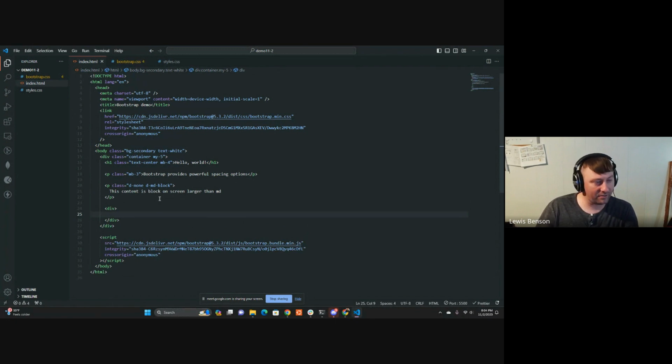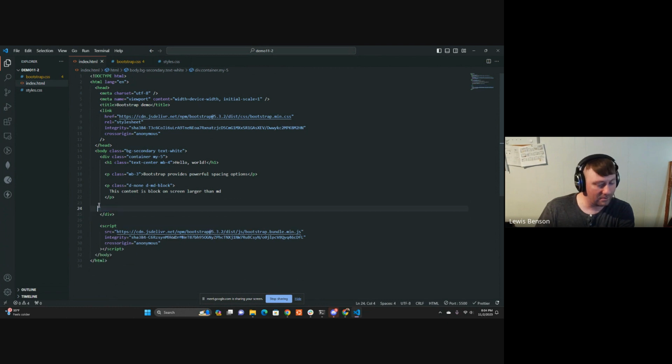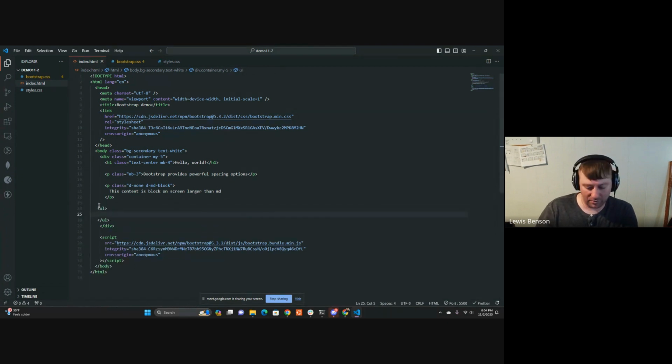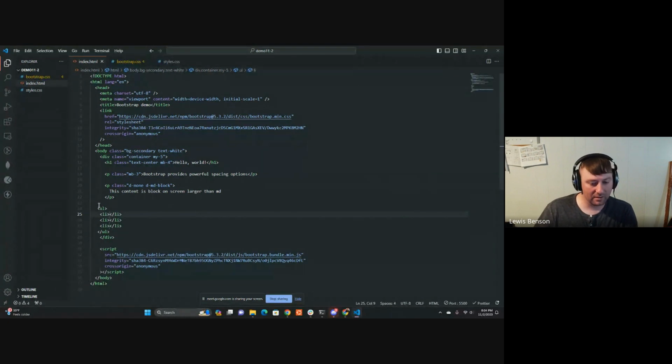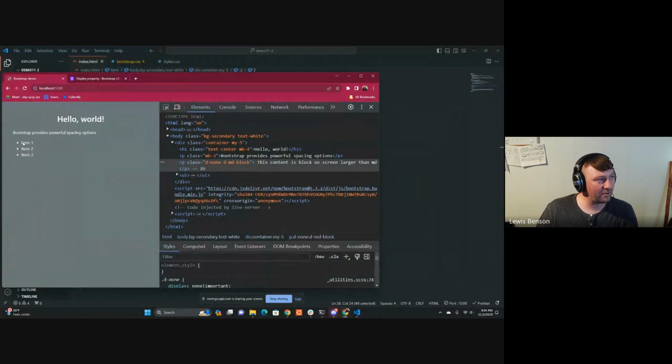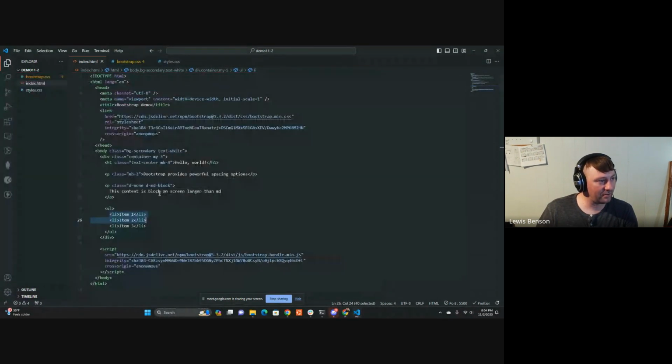We'll create a UL. Actually, I'll make this div a UL. And we'll do li times 3. Item 1, item 2, item 3. And remember that LIs are display block by default, so they're all block elements.